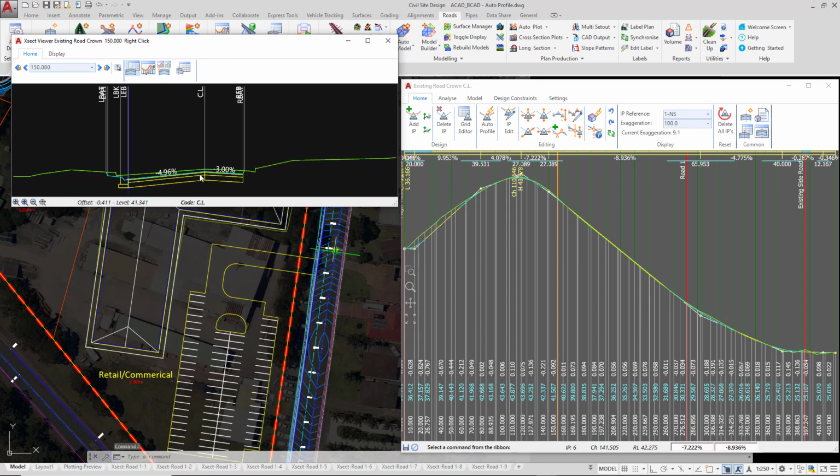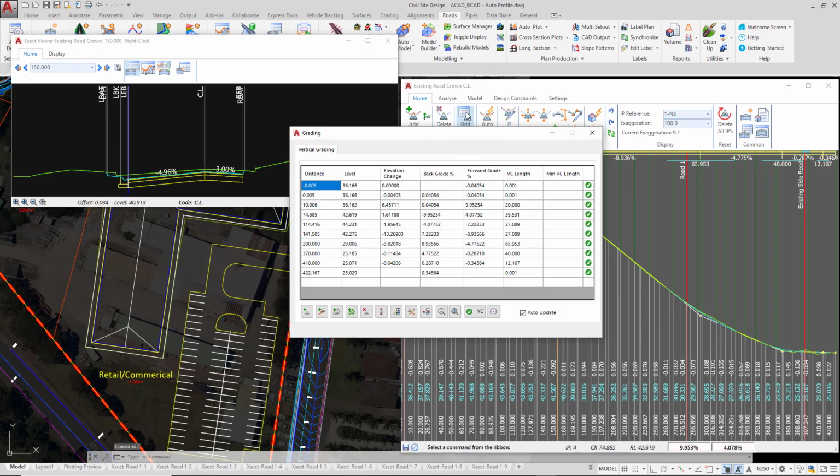What we want to do with the vertical design is to have the center line match onto the existing surface, so there's no difference. Now, previously, to achieve this in the grading strings module, we've gone to the grid editor, which I'm just going to do now, and then we have clicked on the following button. That is a one-off process which will simply apply an IP at every sample onto the sampled surface, so we have very little control over this particular tool. I'm going to close down the grid editor.